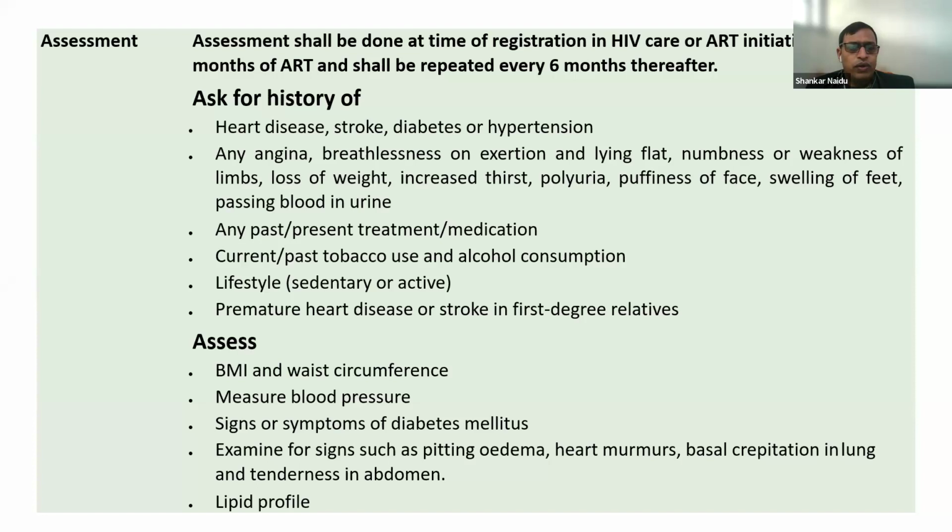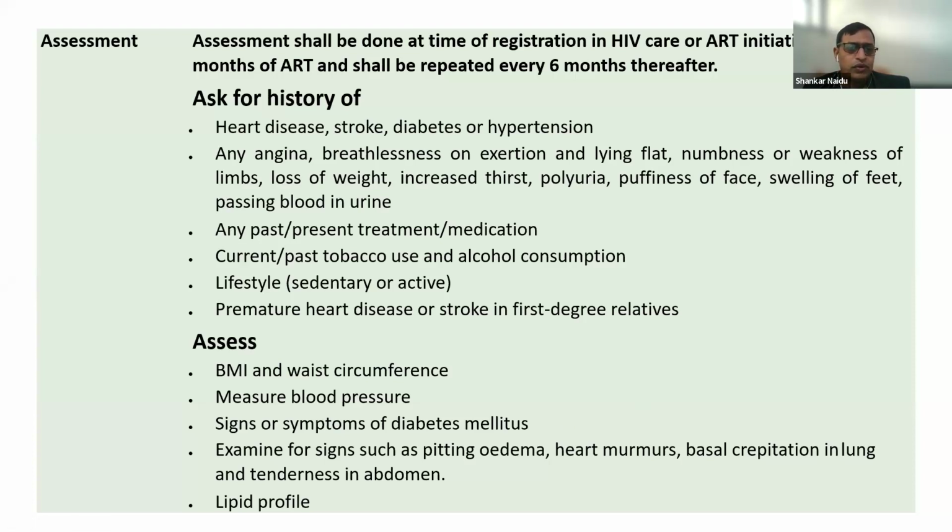So what should we do when a patient presents to an ART center? The assessment for the various risk factors for NCD should be done at the time of the first registration at the ART center, and subsequently repeated every 6 months. This assessment will include both history taking and examination, and if required, investigation.